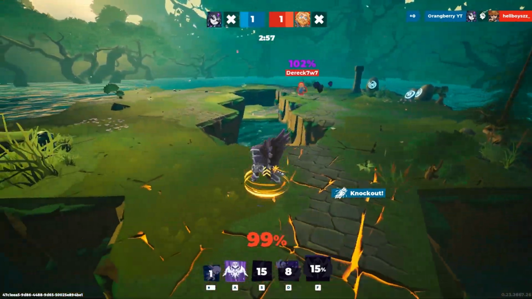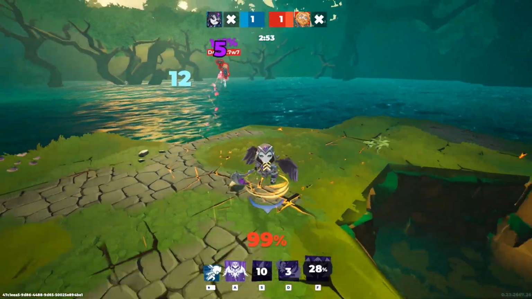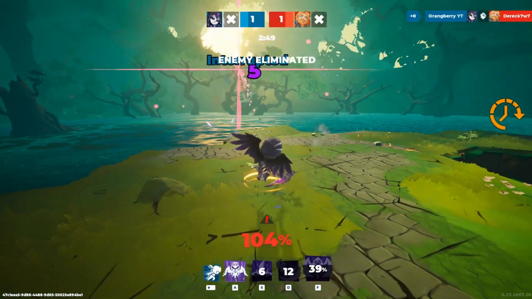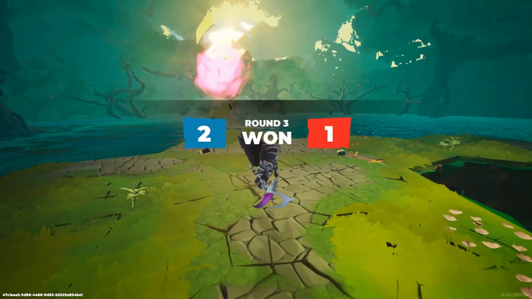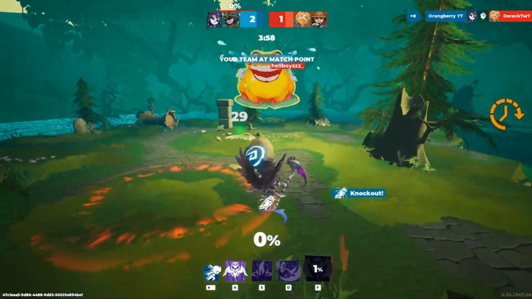Now I just have to deal with the Thor. Now this time I know the Thor is in game, so I'm going to try my best to eliminate him right there. He's going to try to come in. Where's his hammer? Can he throw it? No, into the site. That should be the game right there, giving me the third round victory. That was super incredibly intense, and I really enjoyed it. GGs all around right there.